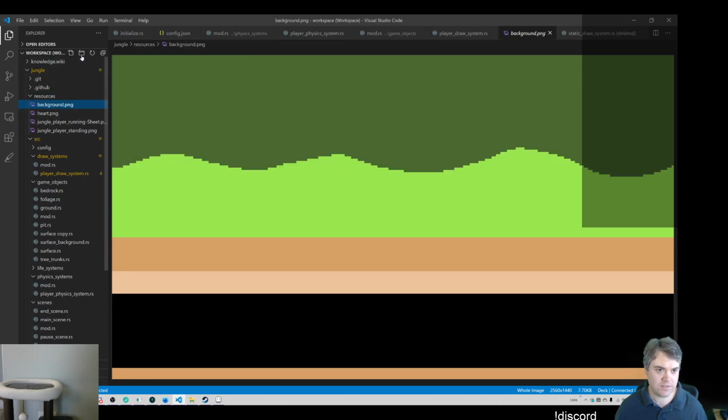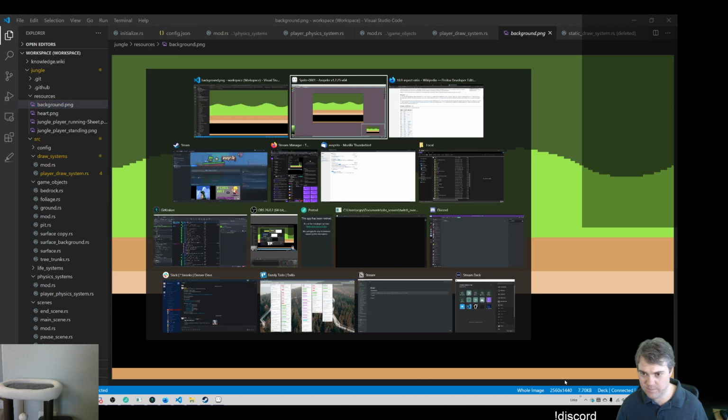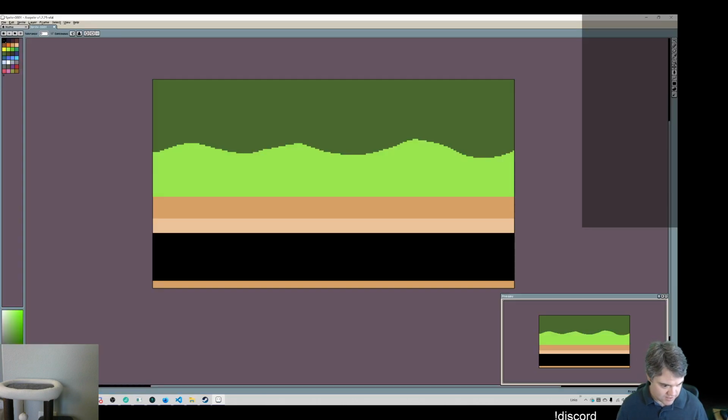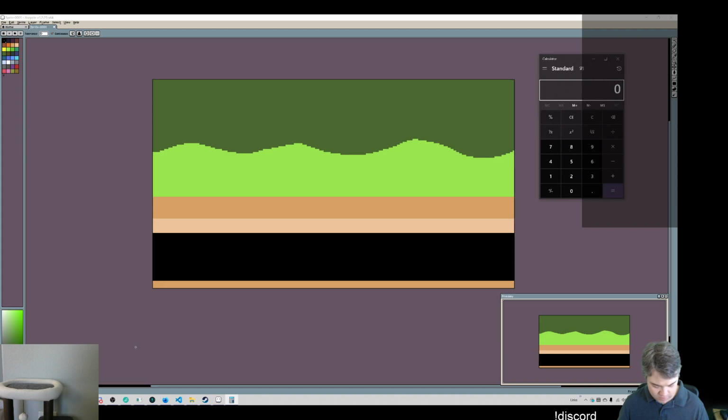Here's our background. We can see that this is 2,560 by 1140. So maybe a little bit too big for us. That kind of makes sense. What do I need? Calculator. So if I want 1920 divided by 256, 7.5.